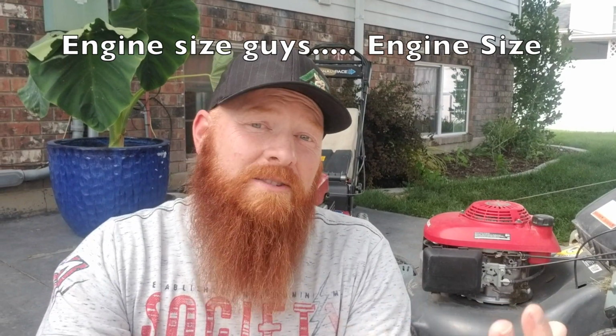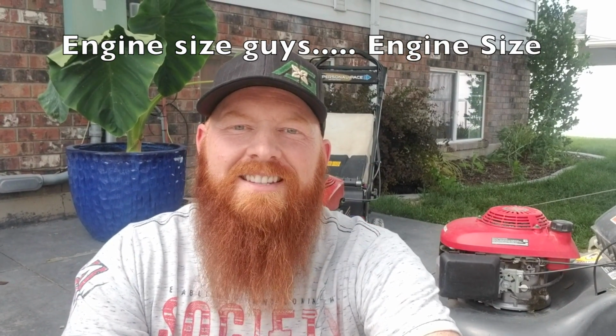Another thing to consider when we're mulching is that size does matter. It doesn't matter what they say. The fact of the matter is we want to get that mulch as fine as we can so that those microbes don't have a problem decomposing the matter and turning it into fertilizer. Now, when it comes to an engine, we want to make sure that it has enough torque that it's actually going to eat through and chew up all the grass and not leave it behind.